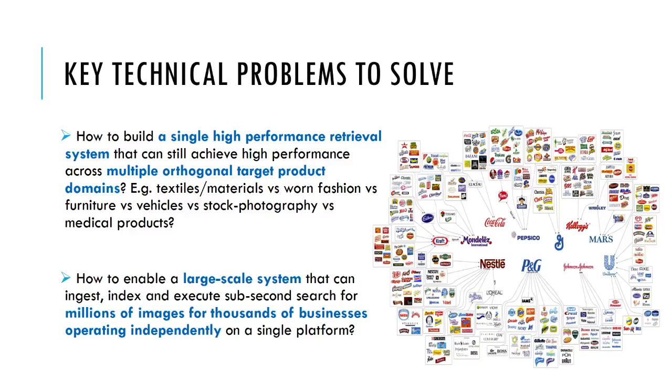So the second significant technical problem is, how do you enable a large-scale system that works on ingesting, indexing, and searching in sub-second time for just huge data, millions of images for thousands of businesses operating all independently on a single platform? That's a serious technical challenge and a serious effort. And this is some of the things that we worked on, and happy to talk about how we've approached it.